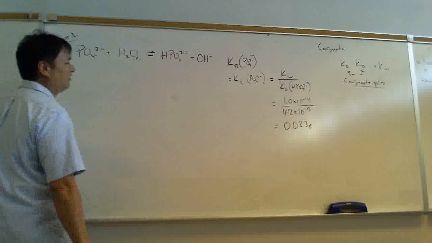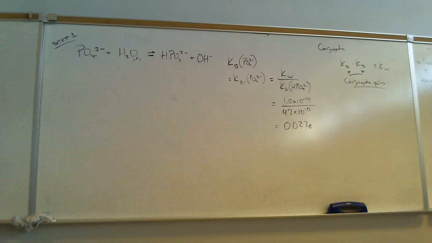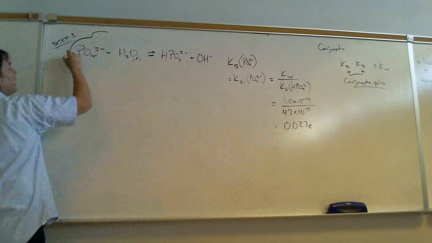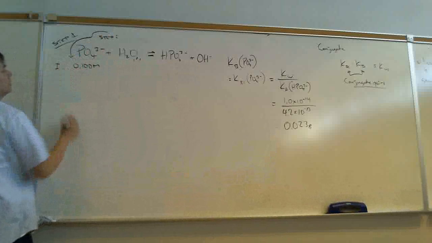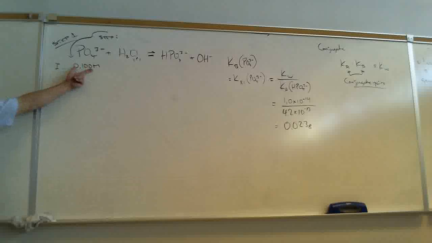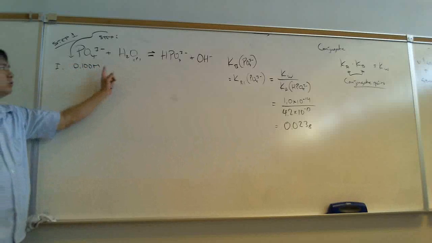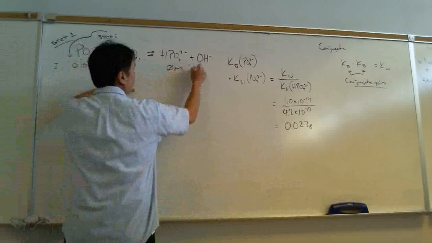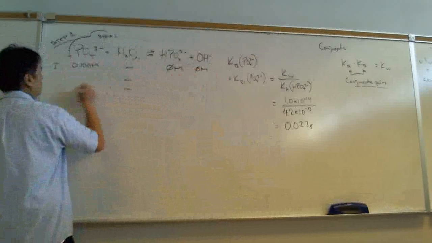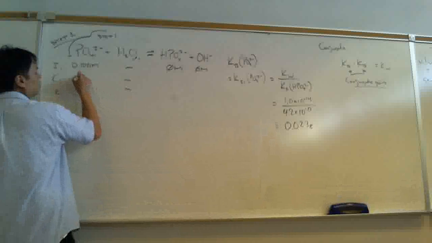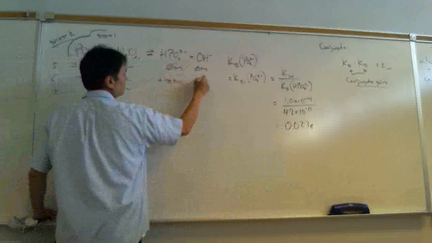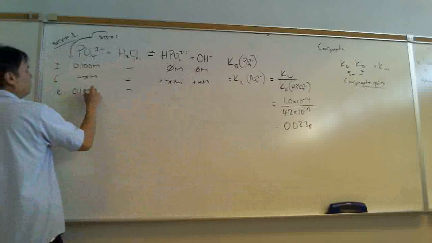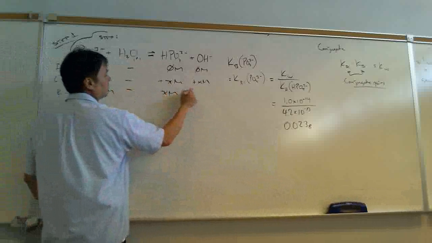And then we'll see. The sodium ions stop at 0.300, but the phosphate we carried from step 1. And we have our 0.100 molar initial. And we know that this is a base. It's a weak base. Weak bases do what? Partially hydrolyze with water. So we can figure out the amount of hydrolysis by just resetting this to 0, and then we'll have it change. I don't know what x is, but I know it's partial hydrolysis. And then plus x, plus x. So at equilibrium, I'm going to have 0.100 minus x, x molar, x molar.